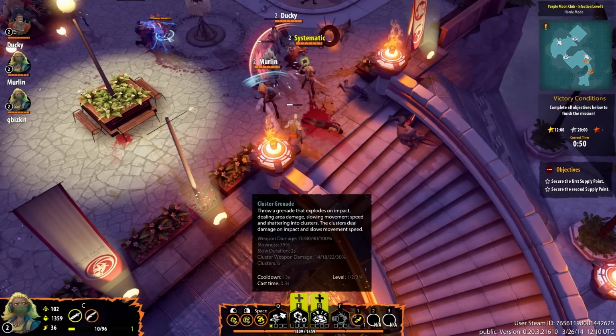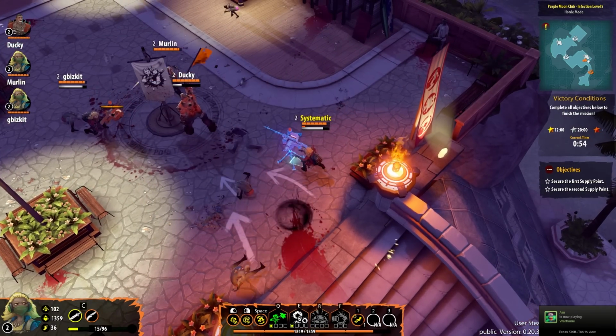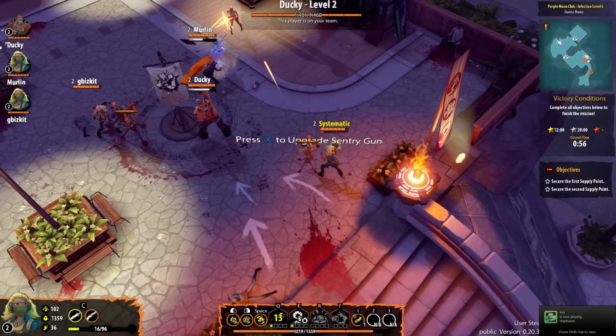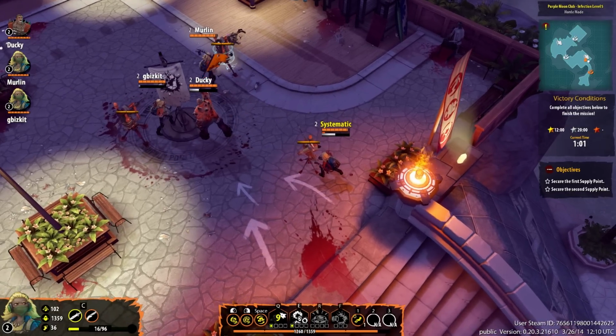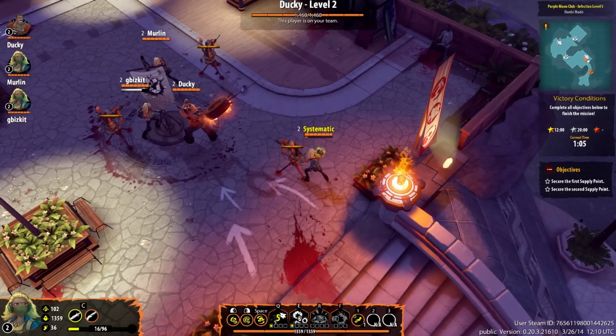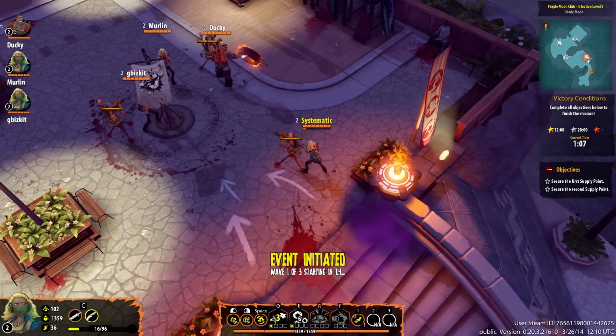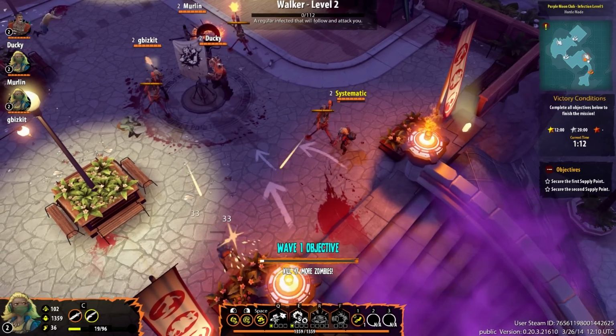So, we made it to a first control point, I've leveled up again. You level up by killing zombies, and taking these, well actually they call them supply points in this game. Once Ducky here finally starts trying to take the supply point, somebody's going to attack us in a wave, and we have to defeat a certain amount of them. No time or anything like that, we just have to kill 48 zombies.